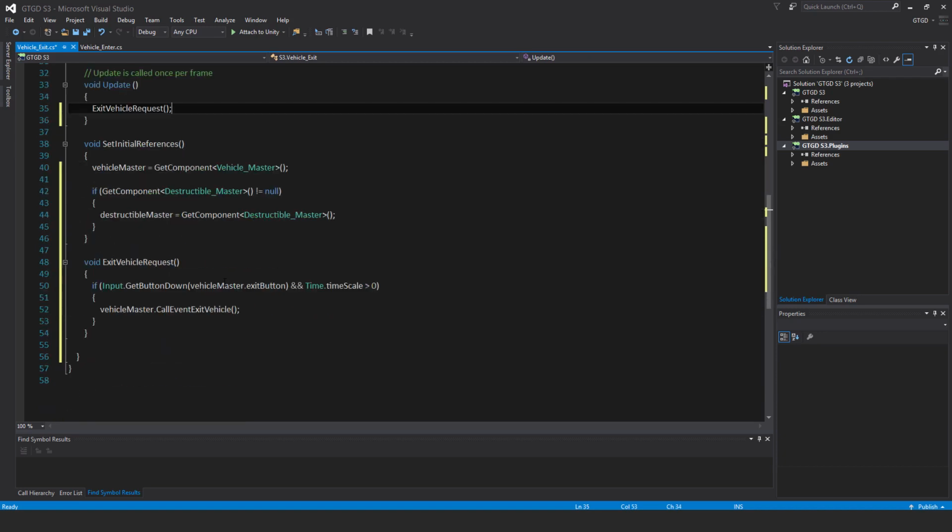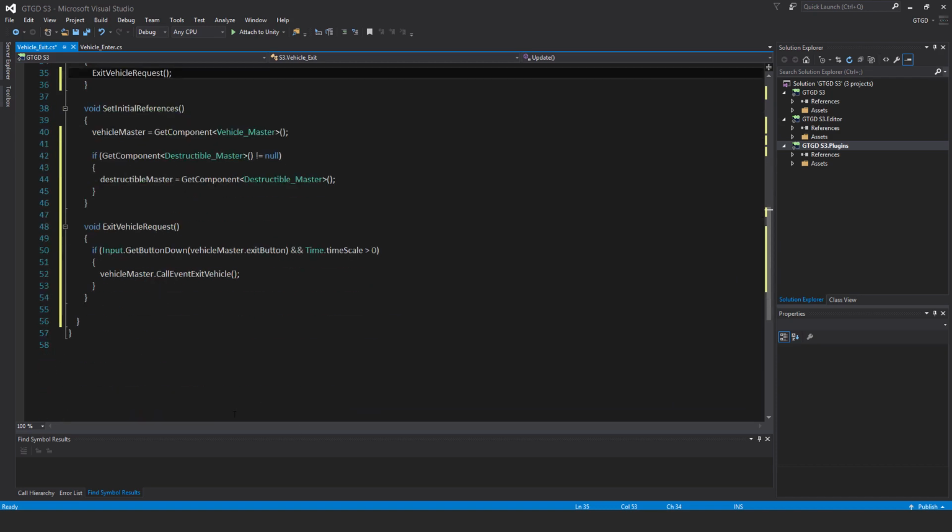So ExitVehicleRequest is going to basically tell the vehicle master that the player has requested to exit the vehicle, when the script of course is active. And then there'll be methods inside of this very script. There'll be a main method that's listening to the event, and that'll trigger everything else. So let's go ahead and write all the other methods. Basically, we're going in reverse of what we did in the previous video.